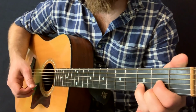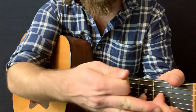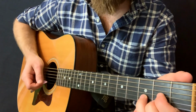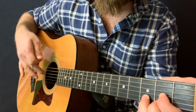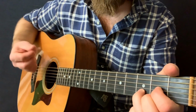Okay, so lots of fun. I think the chord that I have a hard time with for this is the D major chord, because all your left hand fingers are up here on the thinner strings, right? And it really requires you to have mastery over your right hand when it comes to muting and doing your slap strum on these thicker strings, because you can't cheat by having your left hand do it up here.